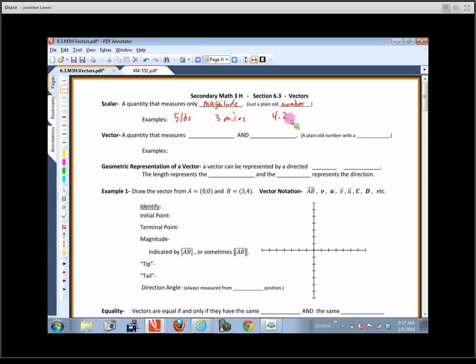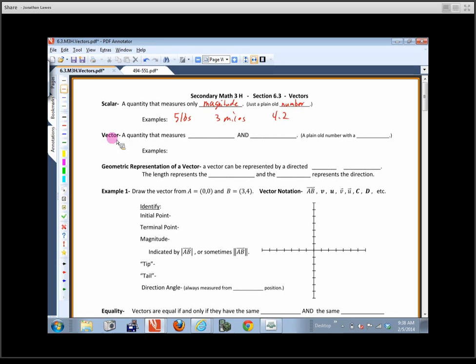We use the word scalar specifically when we're talking about vectors to differentiate a couple things. And we also see it when we deal with something called a matrix. If you've heard of a matrix before, great. If not, we'll deal with some matrices before we're done with it. All right, so let's talk about what a vector is and how it differs from a scalar and why we need these two vocabulary words.